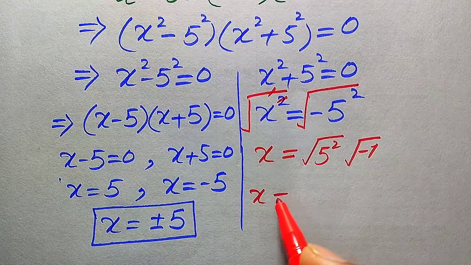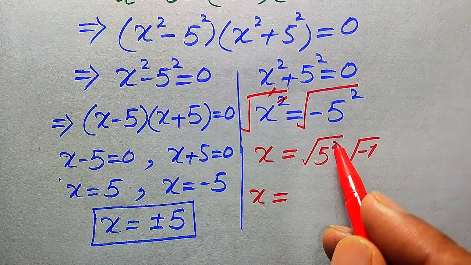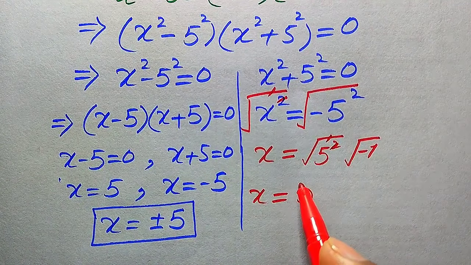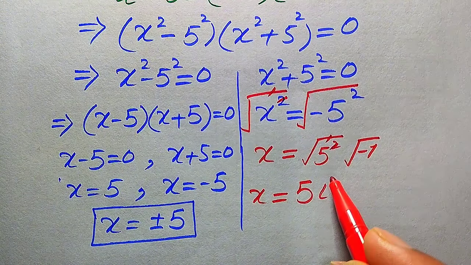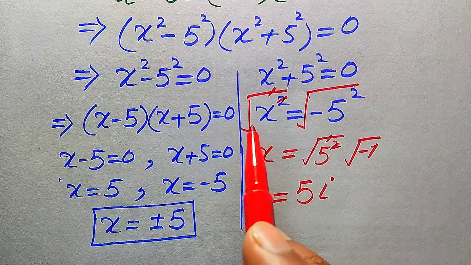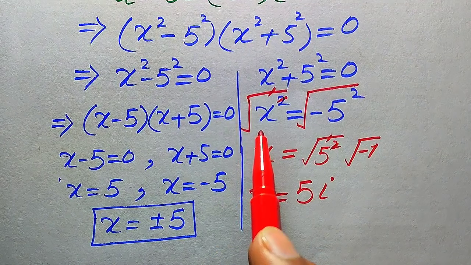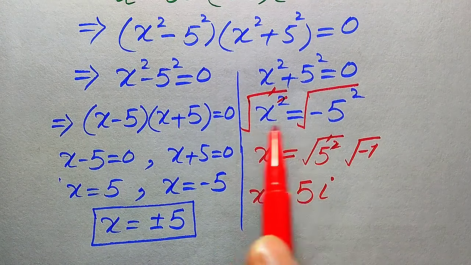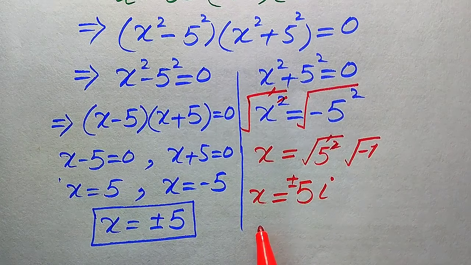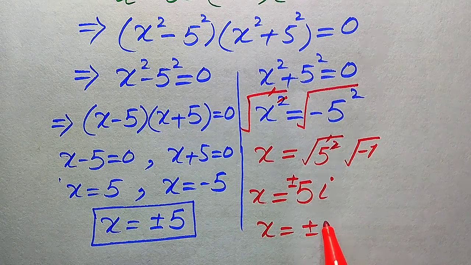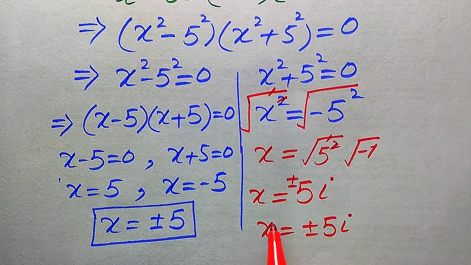And now in the next step we have x equals, the 2 and the square root are gone, and we get 5, and here you see that the square root of minus 1 becomes iota. So here you see that this is a square root sign, which we can apply on both sides. This means that we will write a plus minus sign on any one of the sides. So we get x equals plus minus 5 iota.